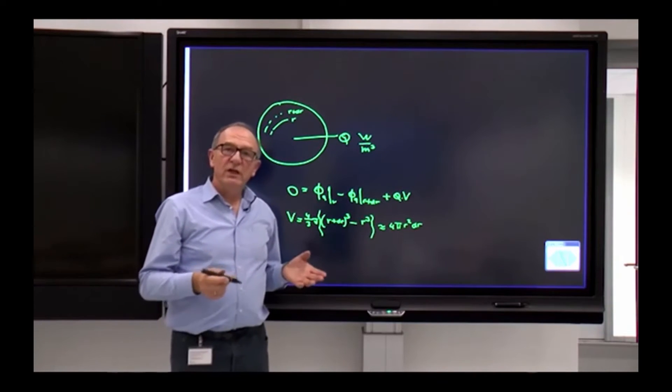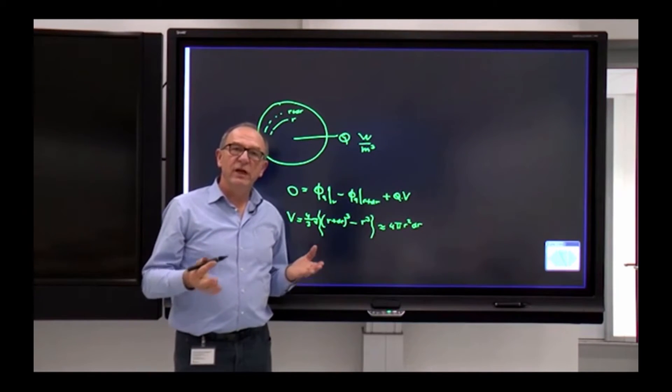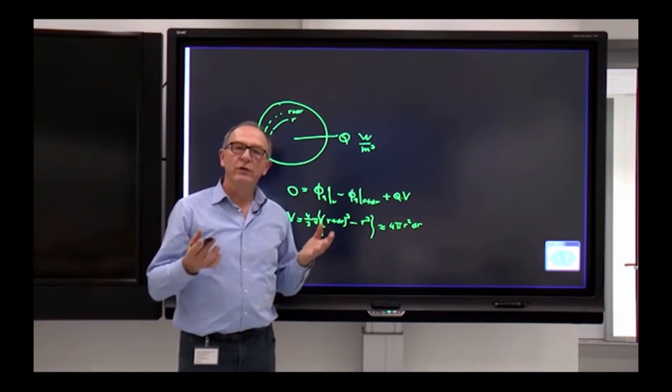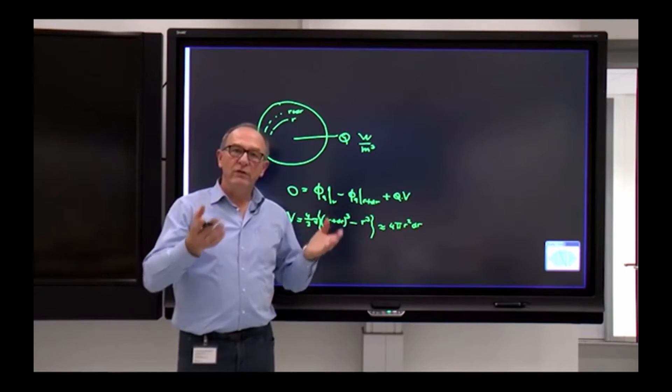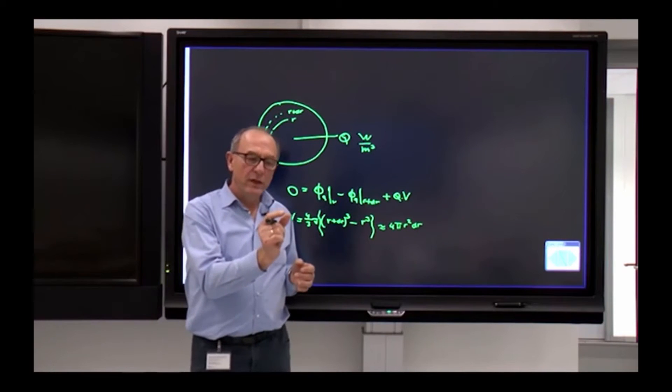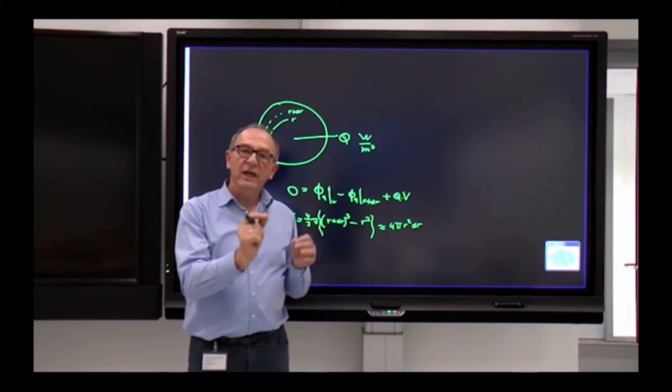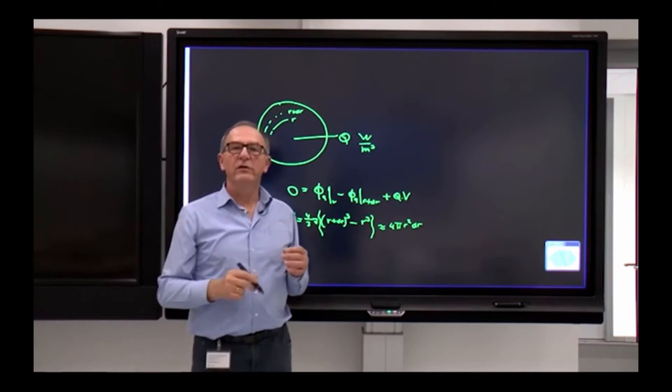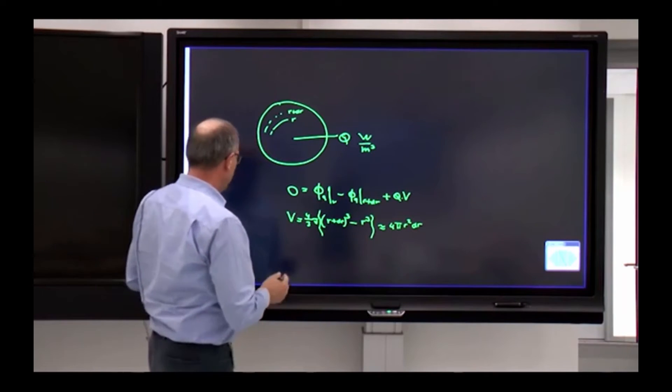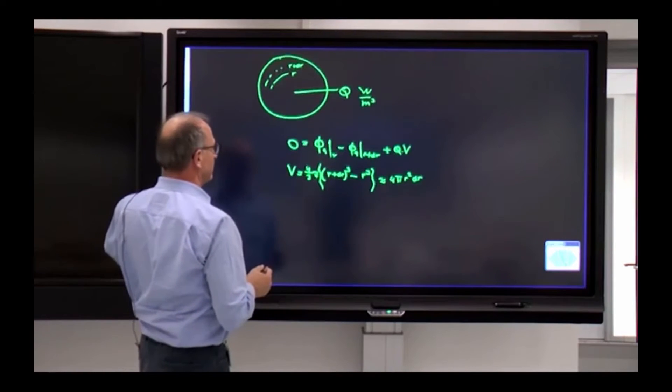Why did I write it in this way? Because we saw in the previous thing how do we approach this tackle and micro balance between r and dr. We are doing the following. We are dividing by the interval dr, taking the limit, and then we get the derivative of this function.